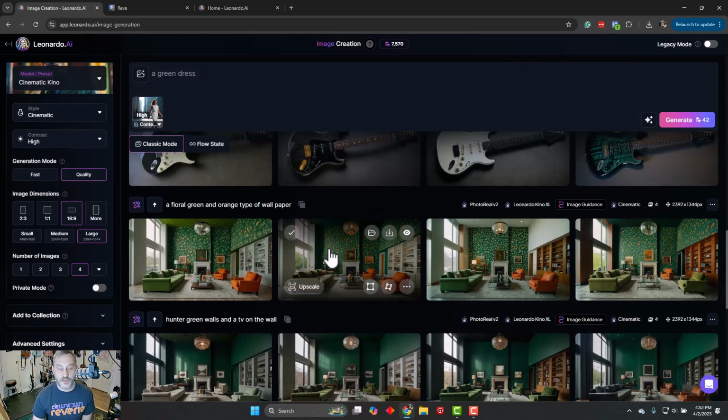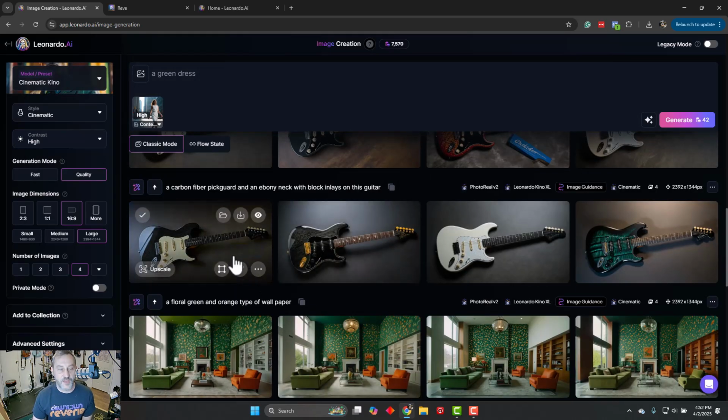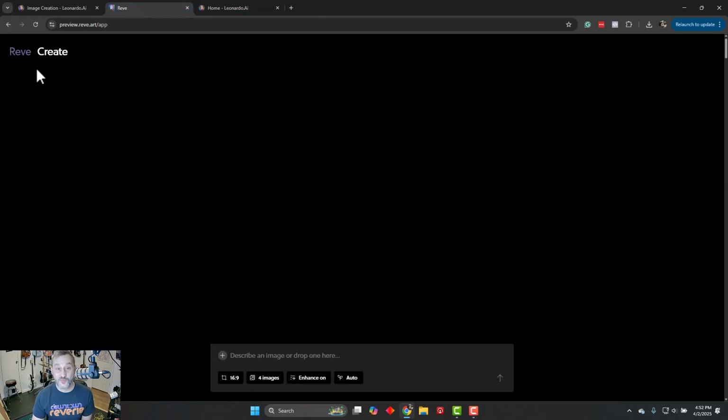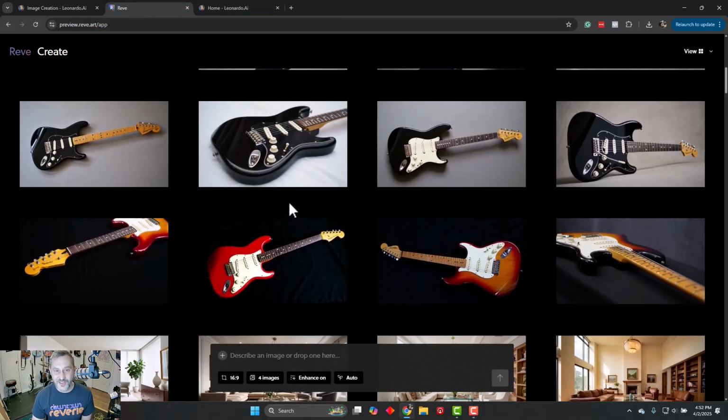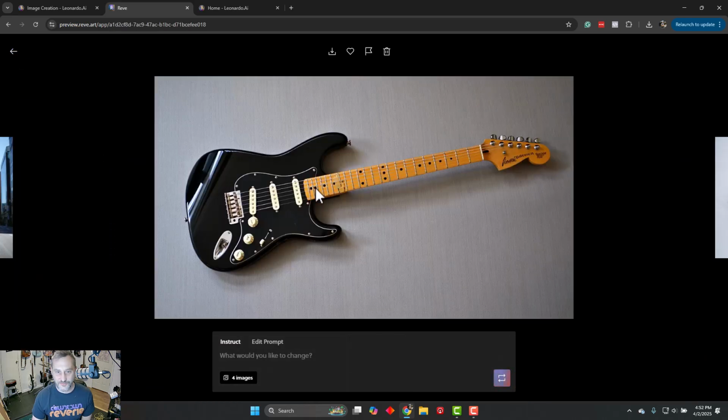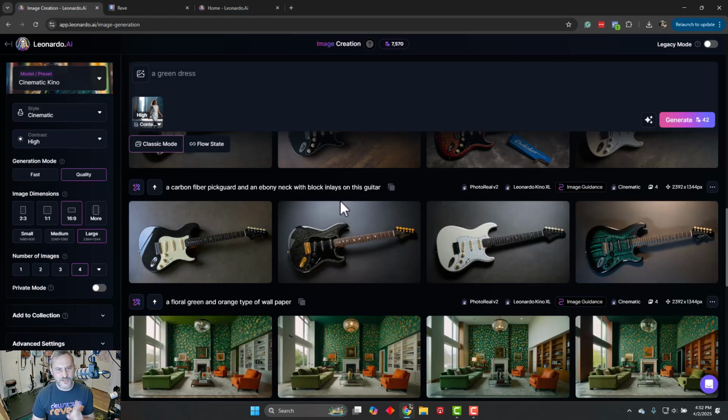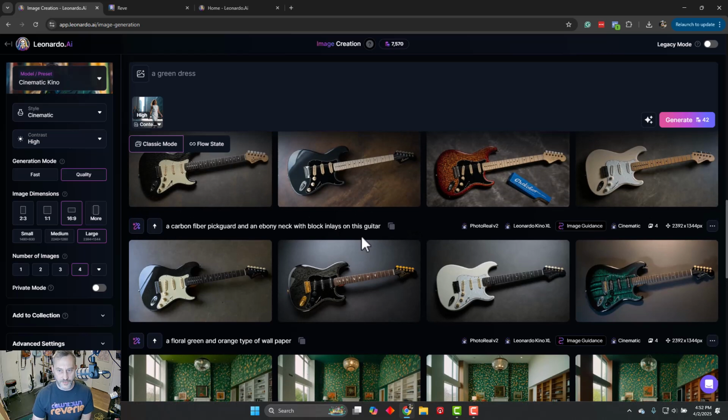So, all right, moving on. Here's where it struggled. I started with a picture of just a normal Stratocaster guitar that was made by Rev. And I'm going to be honest, Rev is normally super good. And they did okay here, but then I realized later that there were some details that it missed. Like the fret dots are not looking good. I mean, it's nowhere close to saying Fender up there. So some minor details that it missed. But I tried to rectify that in a little bit here. But all right, I asked for a carbon fiber pickguard and an ebony neck with block inlays. So there's two different types of inlays.